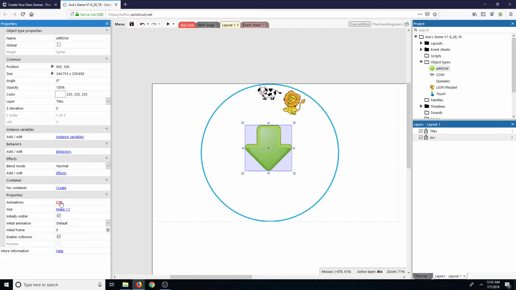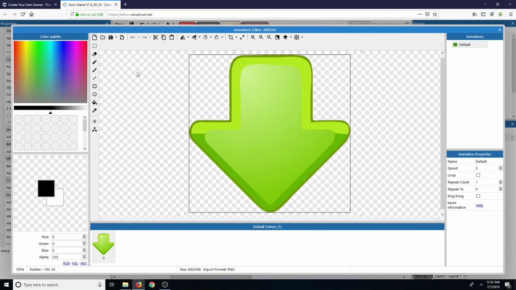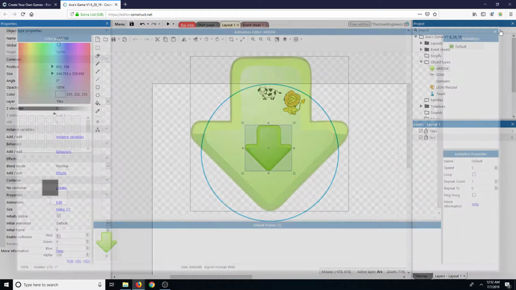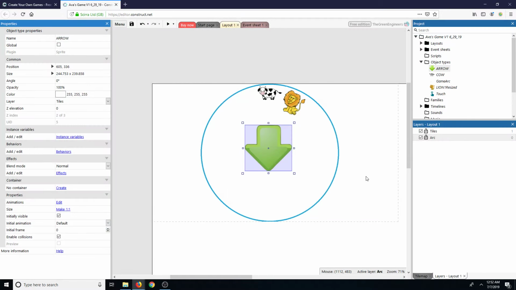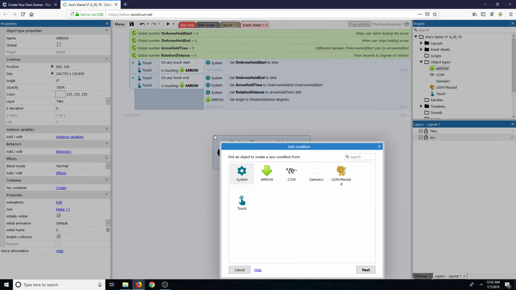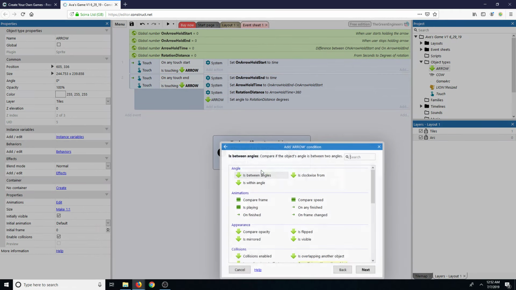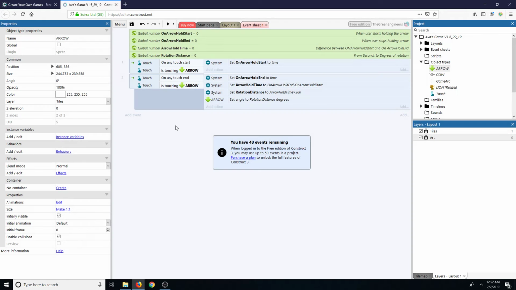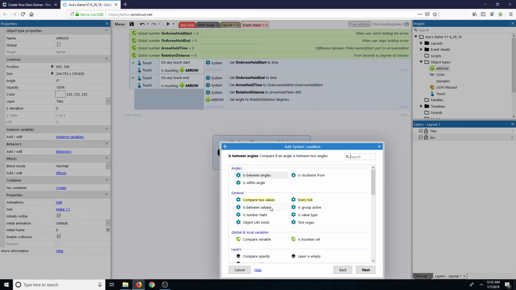Oh, animation. Okay. But this is not what we're trying to do. So let's go here. Let's look. It's going to have to be an event.